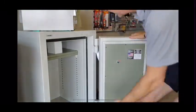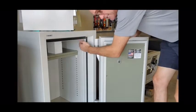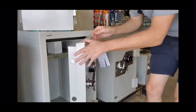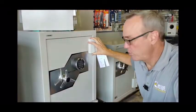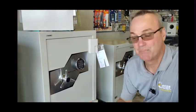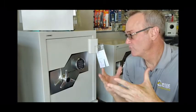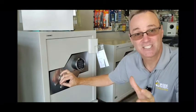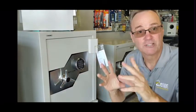Now you'll see on this safe here that this is an entire seal on the entire channel that goes into this groove so that when this safe is opened by cutting these bolts, if somebody tries to cut these bolts and open this safe, they still can't get that door open. So you start to see features like that. But if it's just a burglary rating, that's not a UL rating. That just means it's been enhanced. Does that mean it's a bad safe? No, of course not. This is one of our favorite safes at this price point for a burglary rated safe. But there are better. So let's move up the line. What is a UL rated safe?